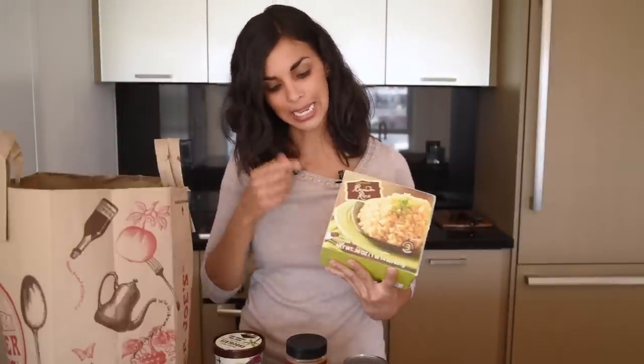Then we have these Akmok crackers — really simple whole wheat crackers and you can put any kind of toppings on them. Baby beets: they're ready to eat, sold next to the lettuce and vegetables, so you can have beets in no time. If you make them at home they can take like an hour to roast in the oven — these aren't quite as delicious but they're quick and convenient. Another pre-packaged item I love are the steamed lentils — perfect on their own or in salads, pita breads, or wraps. This is a box of brown rice. All you do is take out a pouch, put it in the microwave for a few minutes, and you have rice in no time.